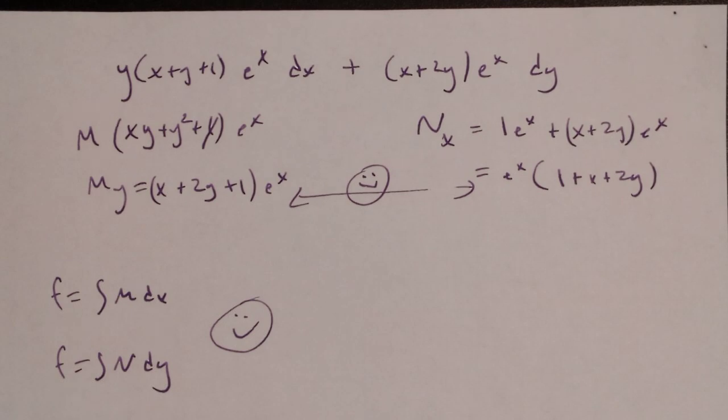It's annoying. Would it be easier just to multiply out? In this case, absolutely. But then I would have x e to the x, wouldn't I? And I'd still need the product rule. So do I gain anything by multiplying that out? Okay, but then I still have to compare what I get over here with what I get over there. Still need to do that comparison. But the result of doing our integrating factor did give us an exact equation. We have an exact equation. We do our partial integration. We know what to do. I may not like doing it, but I know what to do.